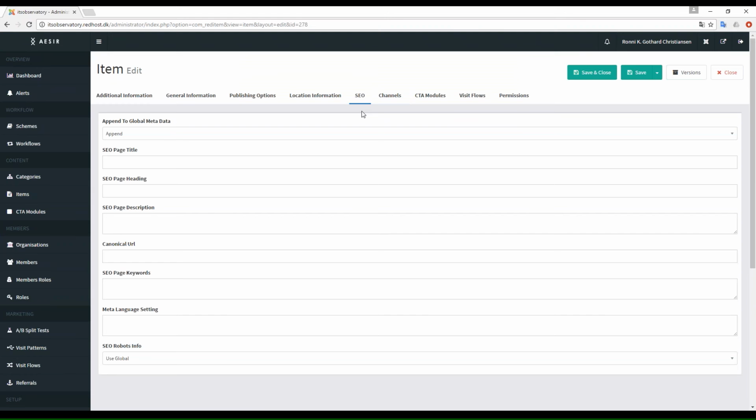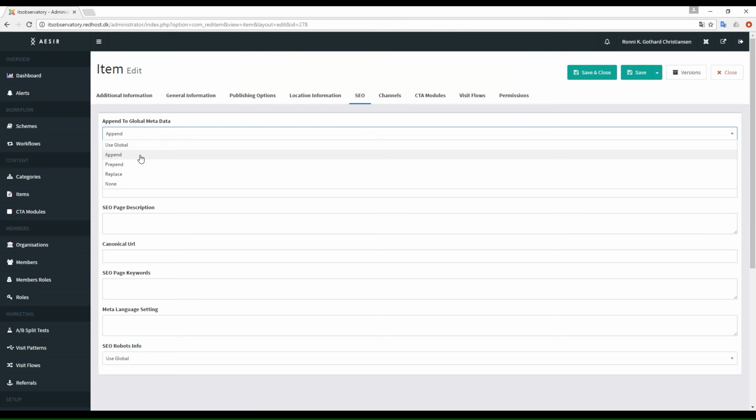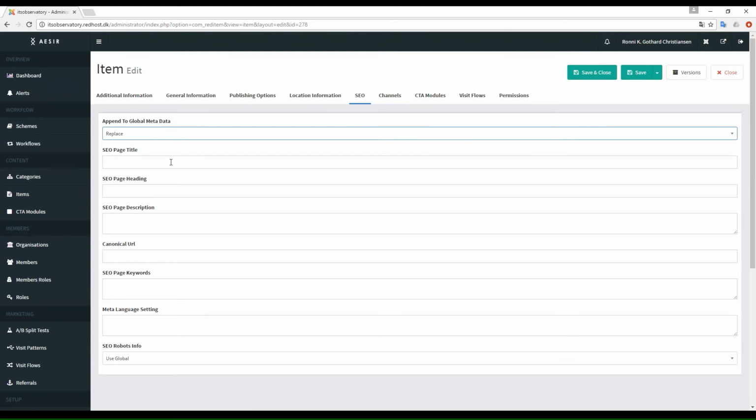We also have the SEO tab, which means that you can go and say, I'd like to replace the automatic SEO that happens and do my own custom page title, headings, descriptions, etc. One of the very important elements of SEO, which is not used very frequently in today's market, is actually the canonical URL. So let's say we had 100 pages about horses.